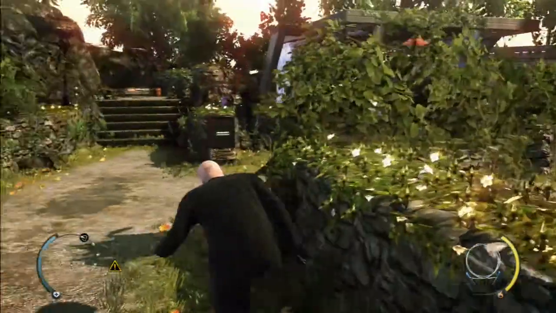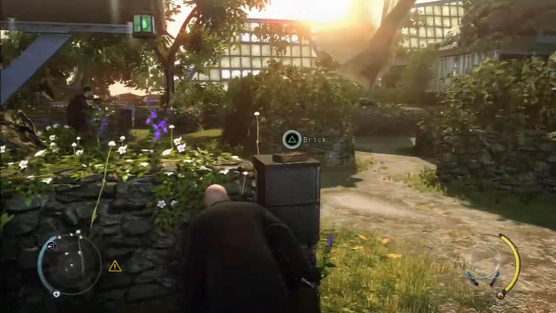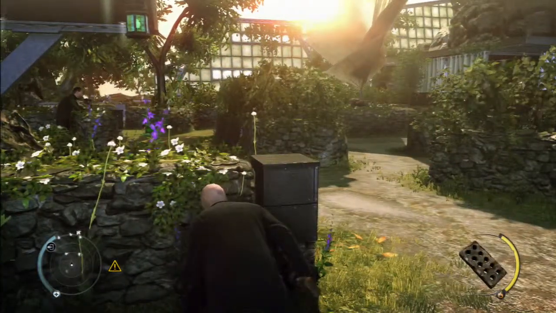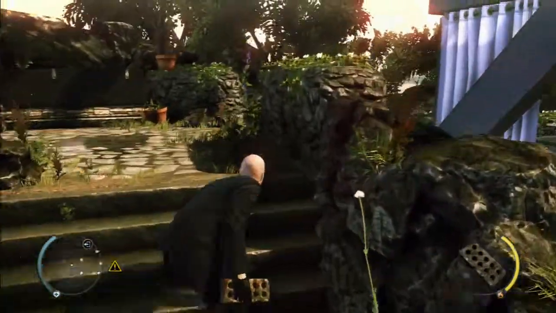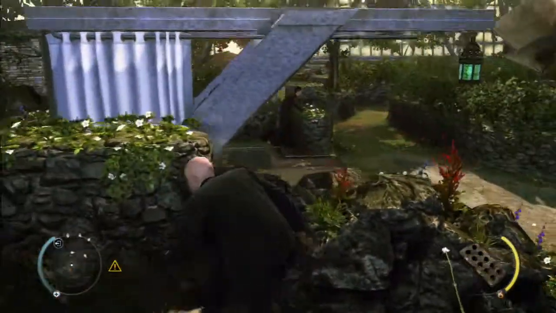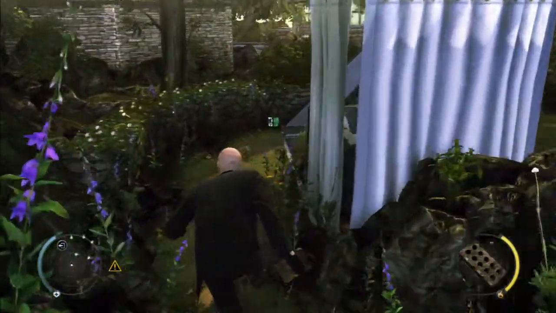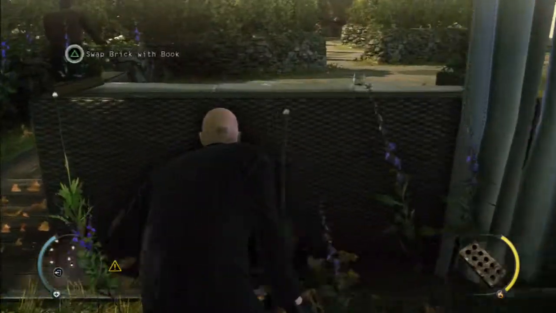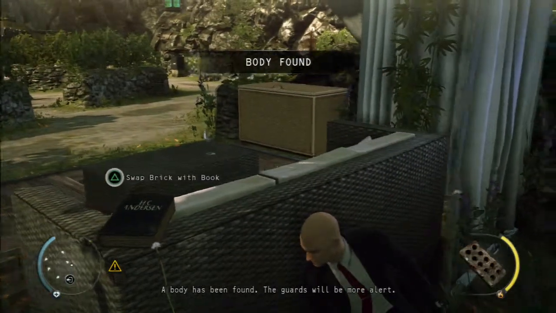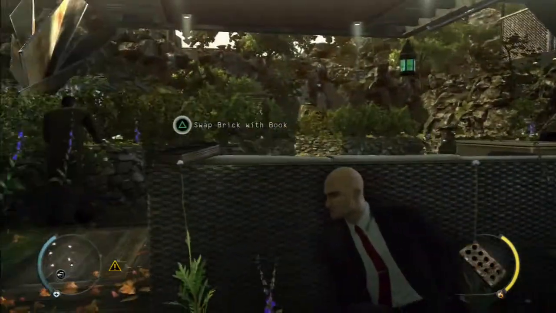Aha! What? Command, requesting medevac ASAP. We got a casualty. Not yet. A body has been found. The guards will be more alert.